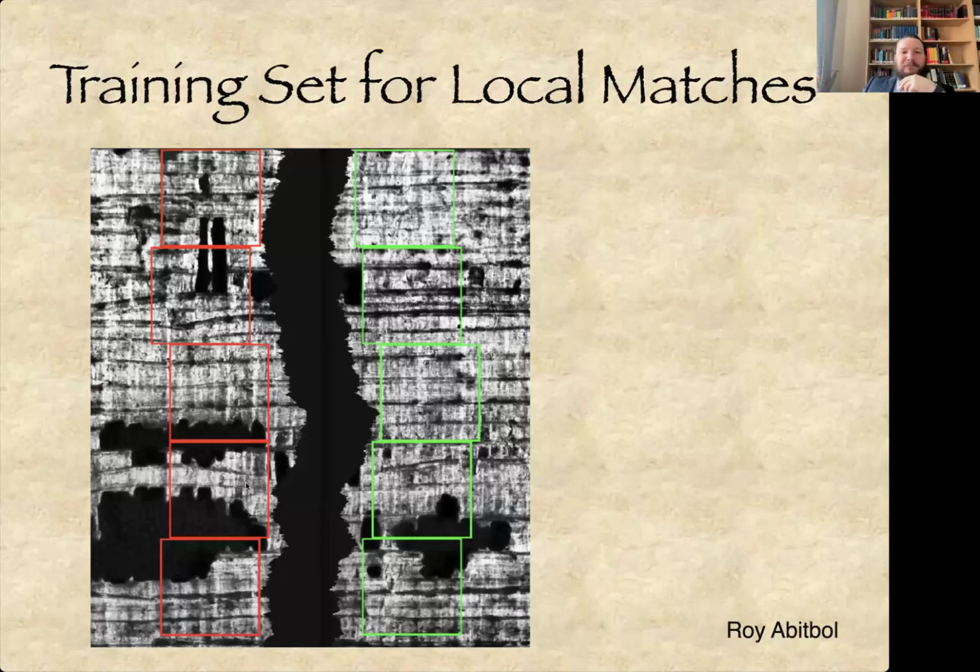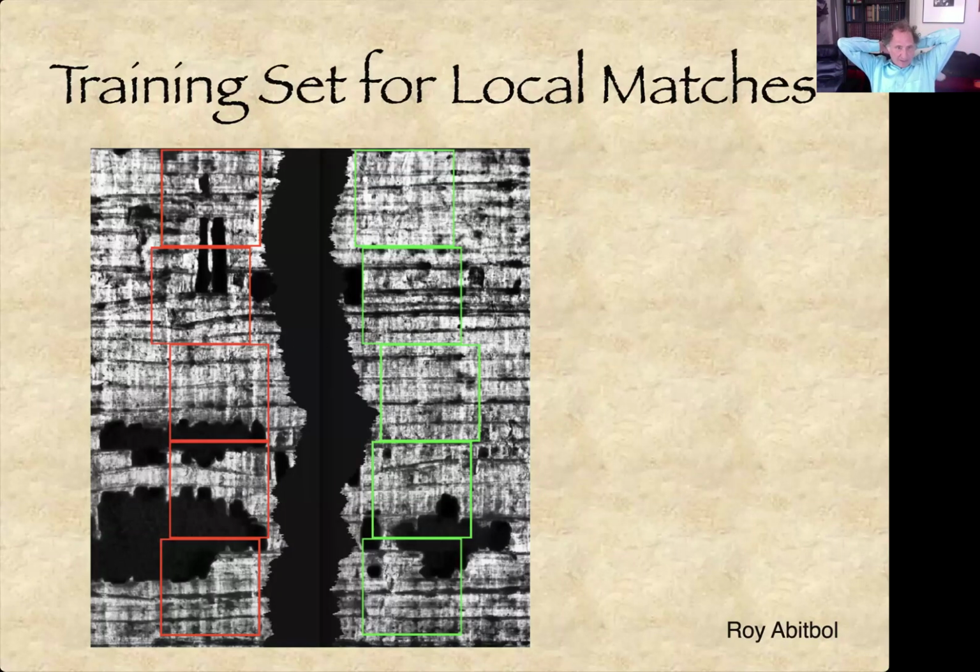Okay, now we take these patches and use them to train the computer. These were created artificially. So you have large papyrus texts, and you tell the computer that the top red one on the left is close to the top one on the right, and you can put them together. And I can see here that there's a similar pattern. Though some fibers are going down, some are going up, you can sort of see similar texture. The further the two parts are from each other, the harder it gets.